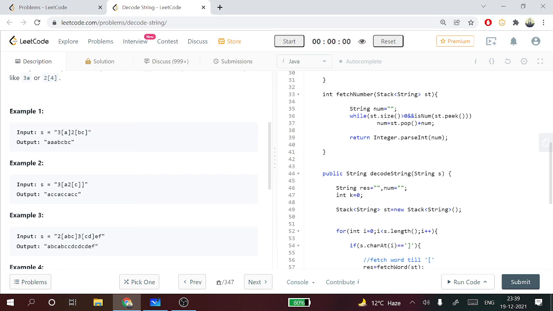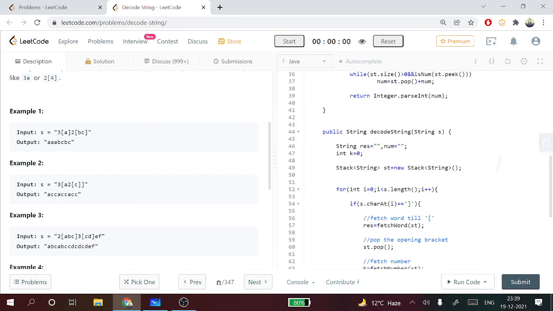Now fetch number is doing a similar thing. It checks if the stack size is greater than 0 and the peek element is a number, then it appends it, else if it is not a number, it will go out of the loop. Now it will convert this string number into the integer part and will return this fetched number.